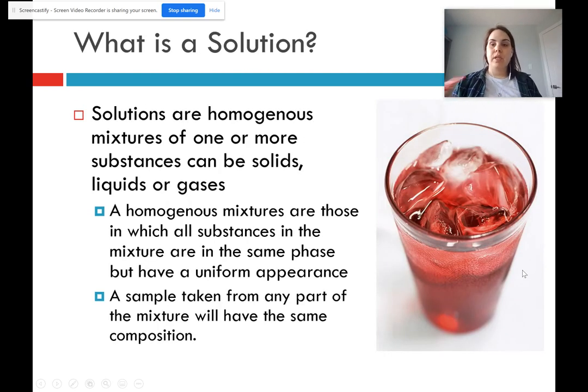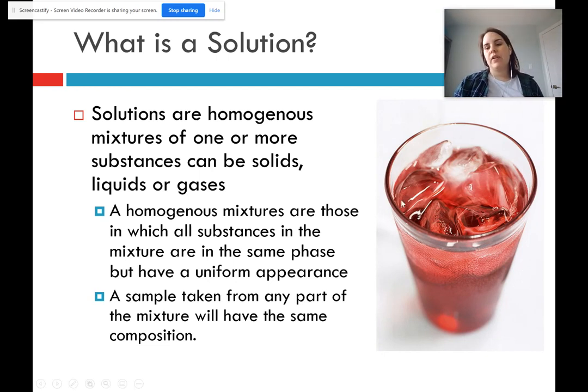So today we said we're starting our solutions unit. So what is a solution? A solution is a homogeneous mixture. If you don't remember that term back from grade 9, homogeneous mixture is a mixture means it's made of more than one thing. It's not a pure compound or pure element. And when it's homogeneous, you can't identify the parts that make up that mixture, okay, by looking at it.